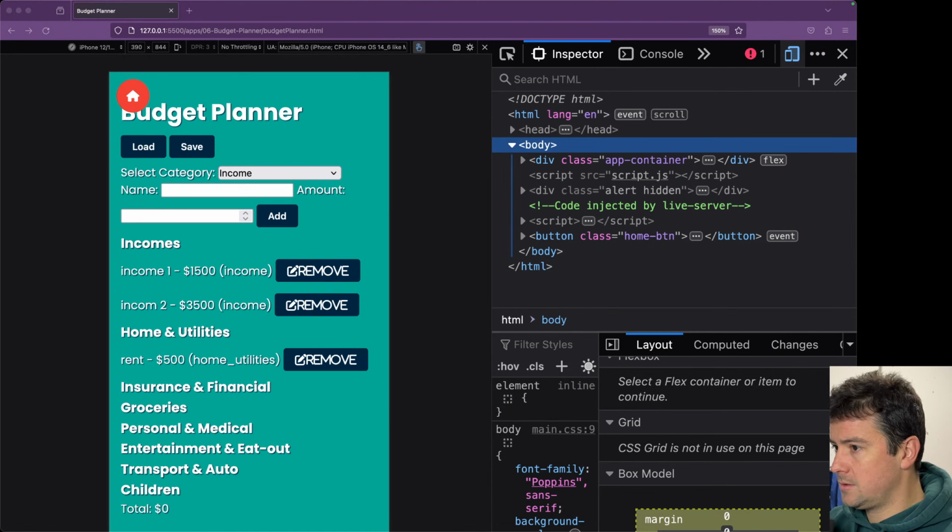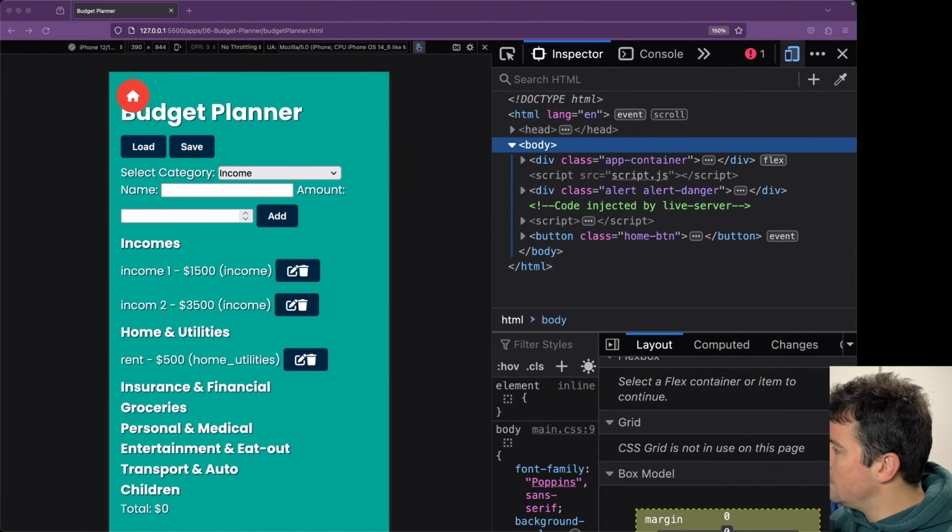The remove button. Wait, is this closing correct? Yes, it is. Now the remove button. Trash icon. Here.